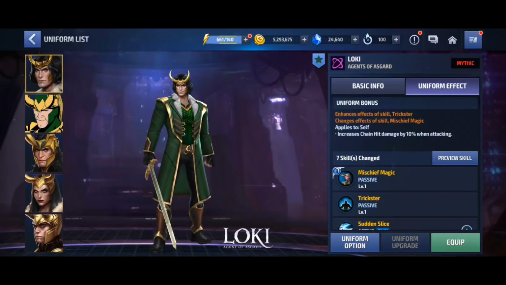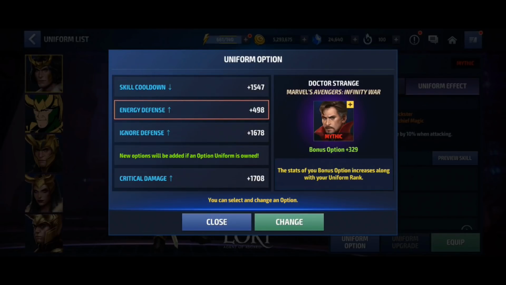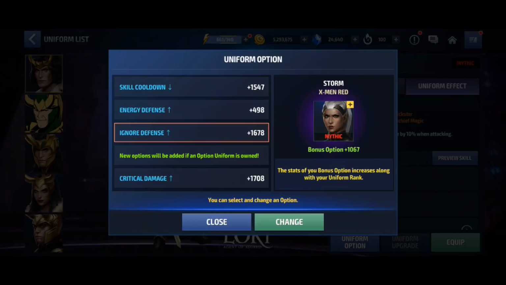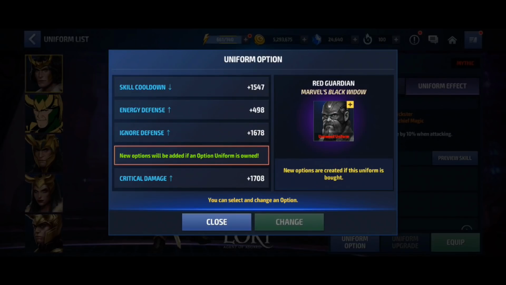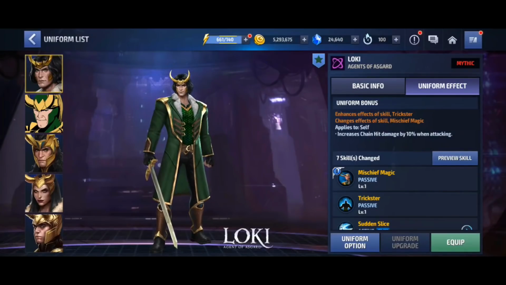I've got to be honest, it kind of looks like he's set up to take advantage of a reforged CTP of energy. That's my gut feel on looking at these skills and just looking at these skill effects. Let's have a look at the uniform options. Minerva in number 1, Doctor Strange in 2, Storm in 3, number 4 is Red Guardian, and the 5th is Captain America Hydra Supreme. So very friendly uniform options for Loki. So, geez guys, I'm actually really looking forward to giving him a bit of a whirl in Alliance Battle Extreme. And other PvE modes as well.